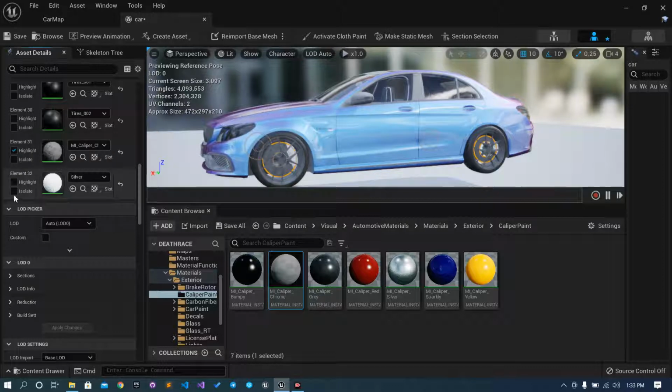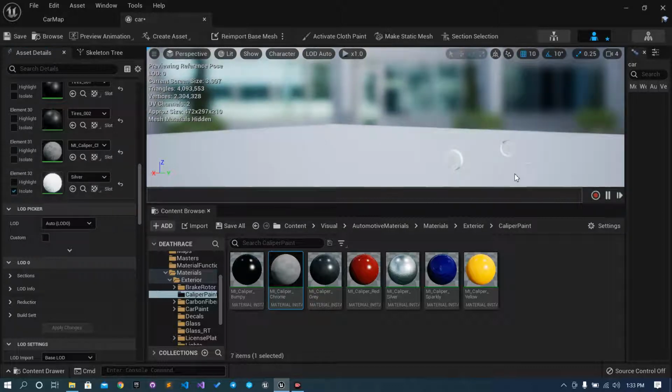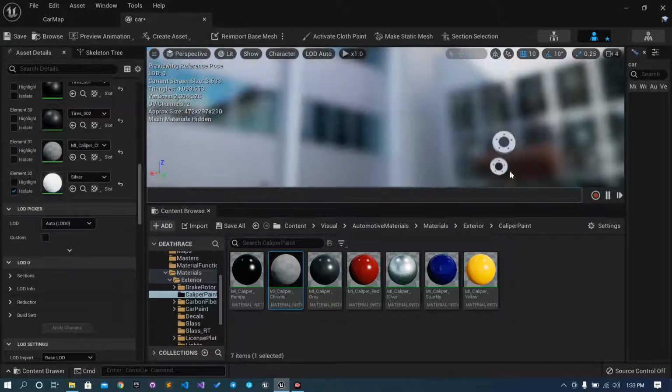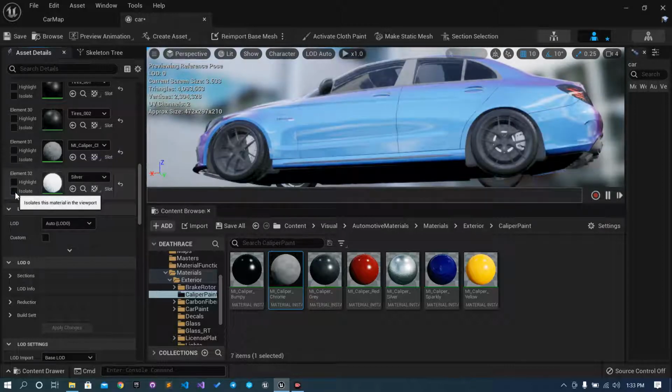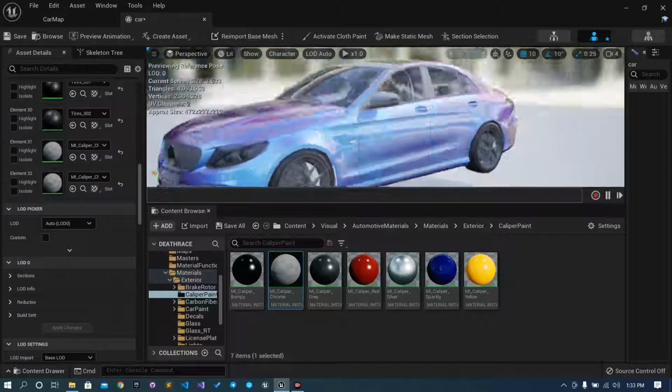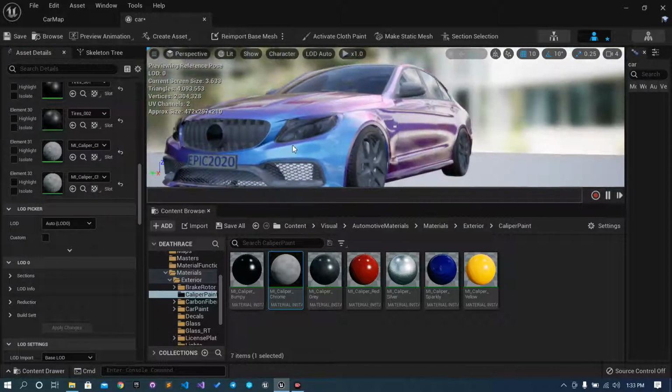Yep. So for the last one, I think it is the disc brakes. Yep, they are visible. So I will just go for the caliper chrome. I think this is done from my side. We have brakes in place and we haven't tested that, so we will remove them from our car because I don't want to bother about them.